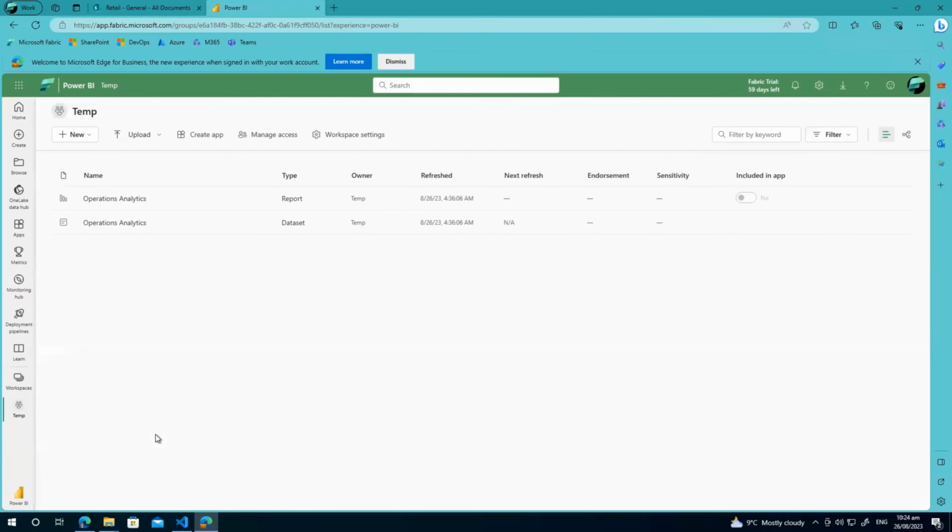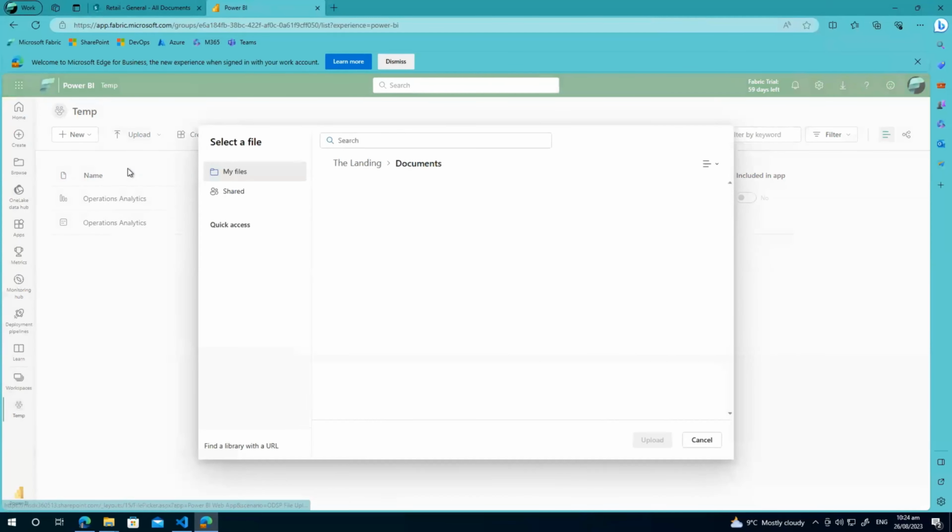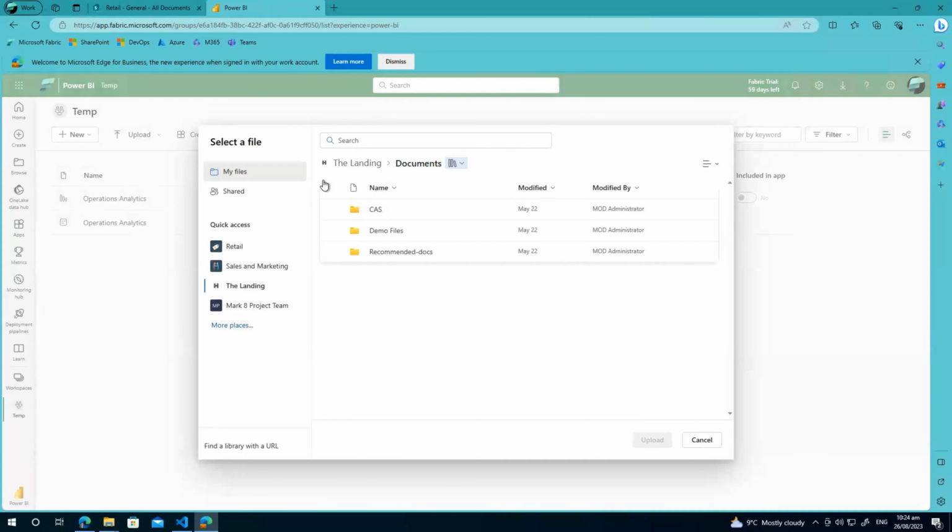In workspaces, we can upload files. Let's go ahead and see what we have here. Look, we have SharePoint and we have OneDrive for Business. I can select the SharePoint option and go to the retail. Look, this is the exact same document library, and I can go to general.